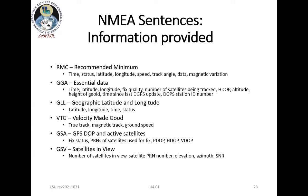GGA is the one that you're going to use most often because it's a good mix of, here's all the information that I need. Again, latitude and longitude. It's going to have information about the number of satellites you can see and what kind of fix you have. Most importantly, it's going to have the altitude, and then something called the height of the geoid, which is basically the difference between your local Earth surface and an idealized sphere. Obviously, the Earth isn't perfectly smooth. So one thing that this is going to output is the difference between, hey, where's the surface of the Earth, and where is it compared to that if we were to treat the Earth as a perfectly smooth ball.